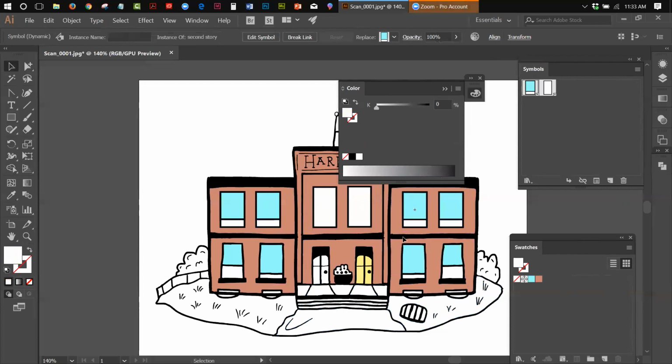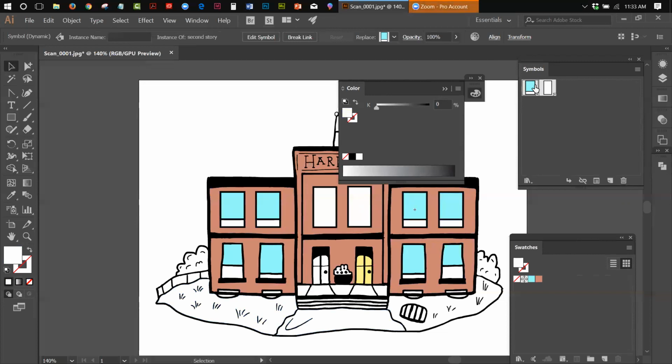So what would you think I would have to do? I want to make those bottom areas yellow. They're instances of that piece of art. So what do I have to do to make those yellow? Think about it. They're connected to that piece of art. I want to make those yellow instead of white. What would I edit? How about that right there? So you have to edit the symbol. That's right. I have to edit the original symbol.